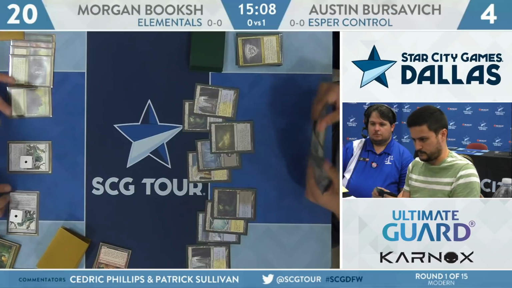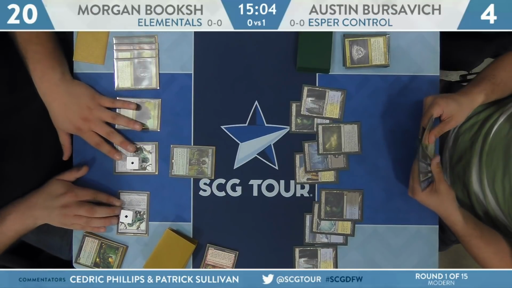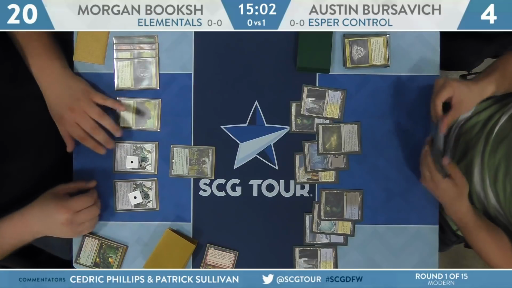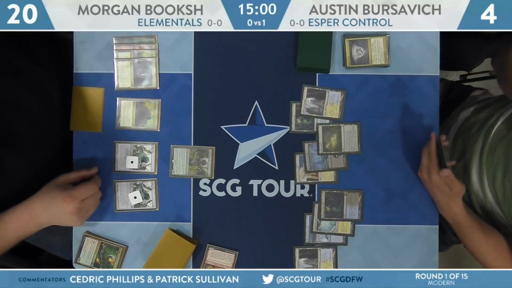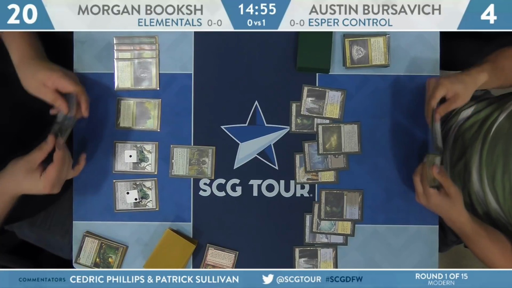He'll pass the turn back. Another Supreme Verdict in the grip. Morgan's going to activate Vial, put a Noble Hierarch in. Bursavich will say that's fine. You can untap. Vial triggers go on the stack in the upkeep, 2 and 1. And back over to Morgan.